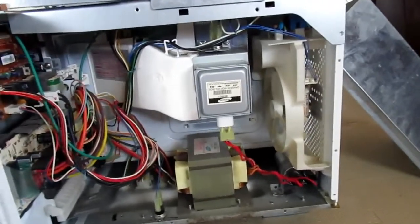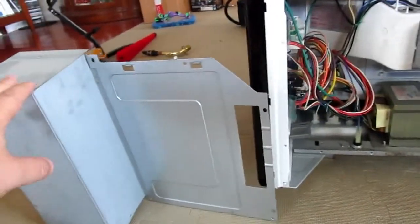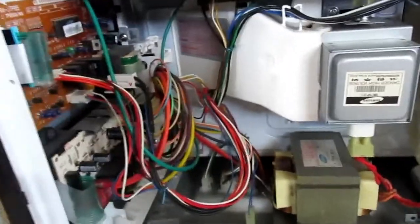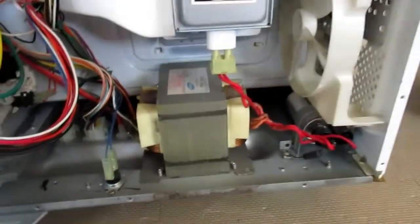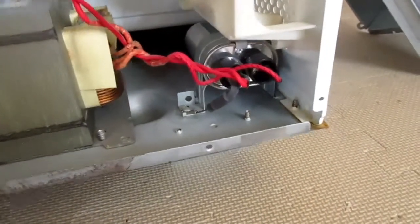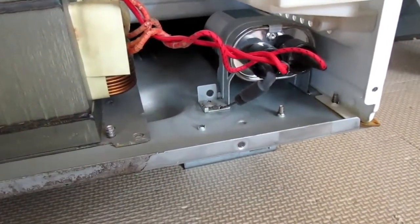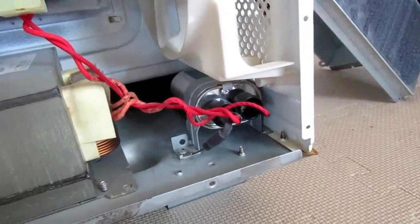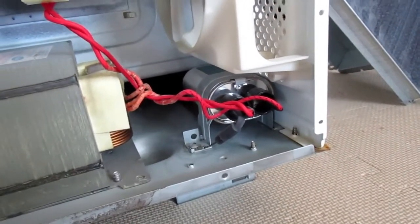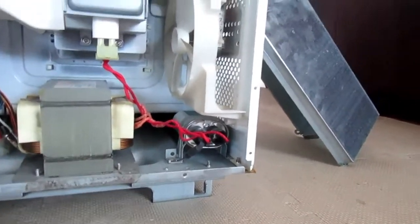Okay, everybody, so here we are. We have our unit apart. We've taken off this piece over here, which exposes our magnetron right here, our transformer. We can see our capacitor, and we can see from the capacitor the diode. And we're going to be checking all these. Now, the first thing we're going to do is make sure the capacitor is discharged.